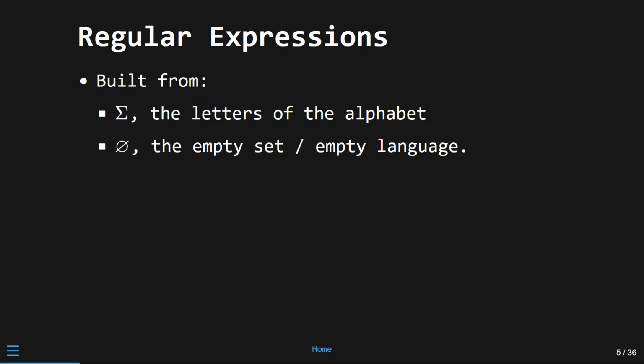Regular expressions can also be the empty language. And since we're building them from this, perhaps we take a concatenation with the empty language or something like that. That would be how we would use this. They can also be the empty string. A letter, the absence of a letter, or the absence of even the absence of a letter, right? True, false, none.